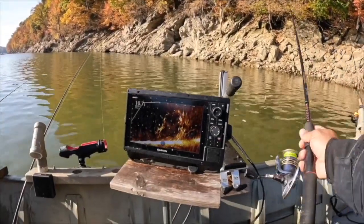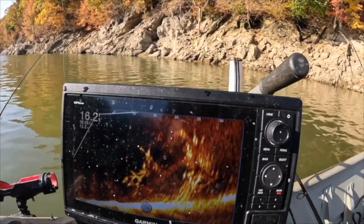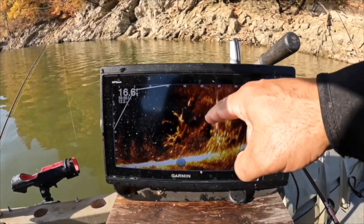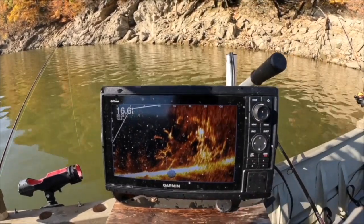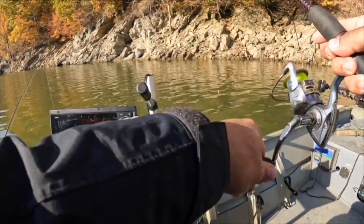Okay, the problem we're having, guys and gals, is the way that this tree is set up. It's obviously a fairly new tree. All those branches, we're trying to cast above it, but in order to get them to hit it, you got to drop it in there. And, well, it's not easy. There's going to be some snags. This has been a fun brush pile so far.